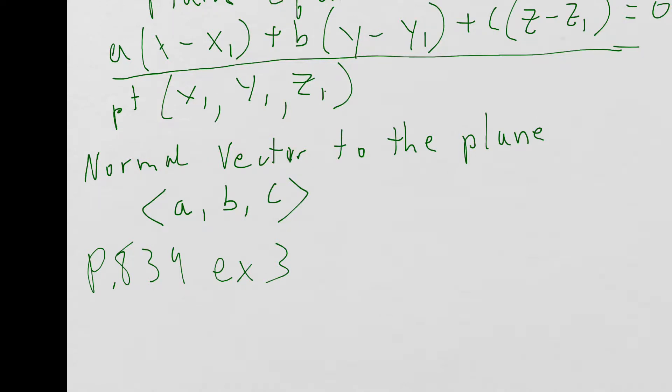Okay, a normal vector right here. All a normal vector is, if I can draw a plane here, okay, a normal vector is going to be perpendicular to the plane. It's going to be coming out of the plane. So every plane has a whole bunch of normal vectors, an infinite amount of normal vectors. They also have normal vectors going the other way.